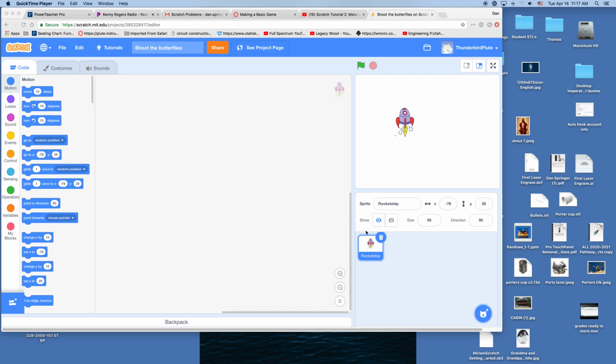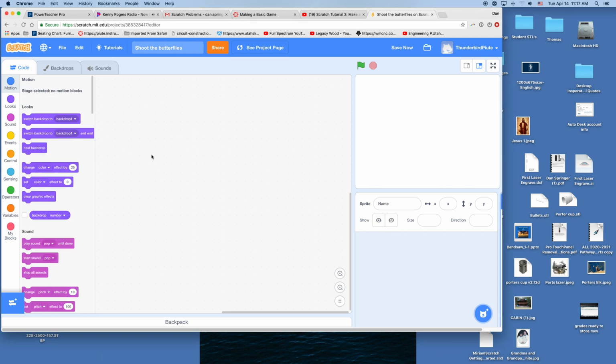I'm going through and showing people how to create the butterflies with the new program. I've been already doing it, so I started by creating a new file, and there was a create button, so I hit create, and then I just typed in shoot the butterflies. You can name it whatever you like as long as it's descriptive, and please include your name on it so that it's easier for me to edit it and correct it when you submit it to me.